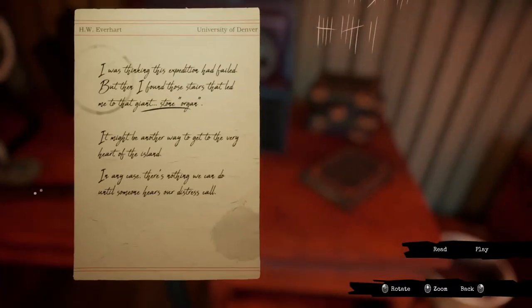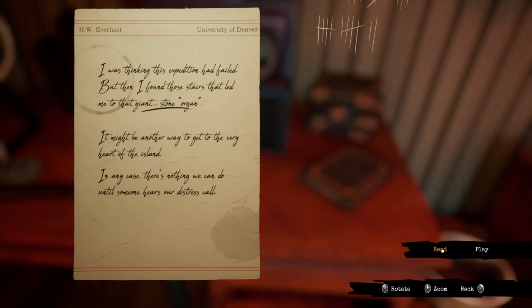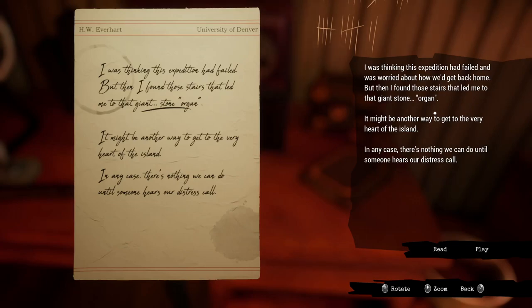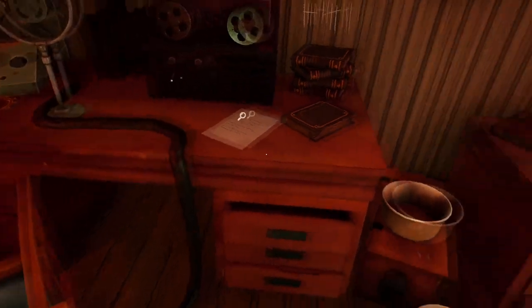What are you looking for in the heart of the island? I was worried the expedition had failed and was worried about how we'd get back home, but then I found those stairs that led me to that giant stone organ. It might be another way to get to the very heart of the island. In any case, there's nothing we can do until someone hears our distress call.